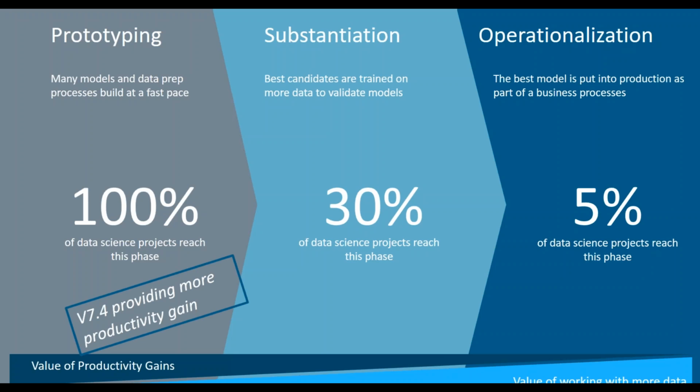How can we do prototyping faster? How can we gain more productivity here? And also the value of productivity itself is obviously more applicable in this prototyping phase. If you can save a few hours doing things, that could be worth quite a bit of money. As we move into the deployment or operationalization, yeah, you get more value obviously through working with more data. Processing speed also has some effect there as well. But for this release, we've really focused on the usability, performance, and capabilities for you working in the Studio product on your prototyping work.